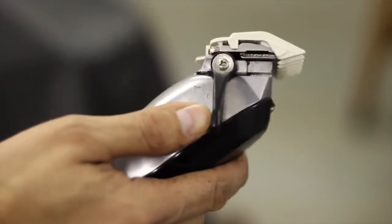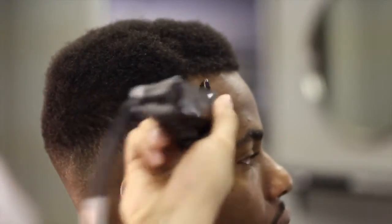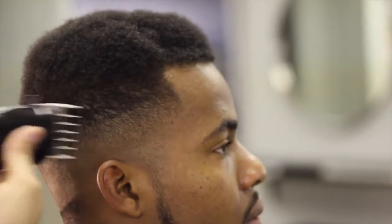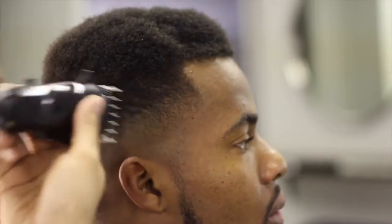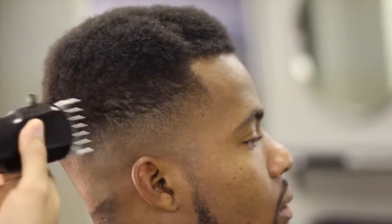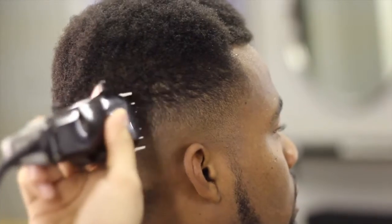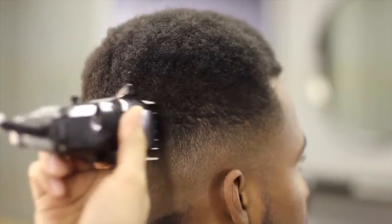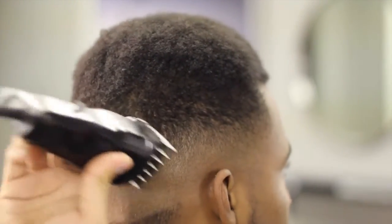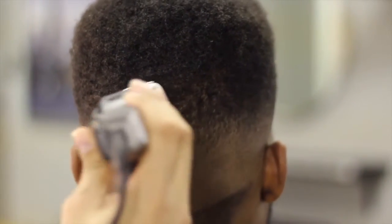Now I'm going to adjust my lever to the closed position with the 1.5 attachment comb on it, and I'm going to continue working with the grain. I'm going to work right under where I left off with the 1.5 attachment comb, keeping in mind still the growth pattern. You're going to see that I'm maneuvering my clipper and adjusting it so that I am cutting with the natural growth pattern. So I'm going to start to come in from longer length and work my way down to the shorter length until I remove the line of demarcation that's in there.